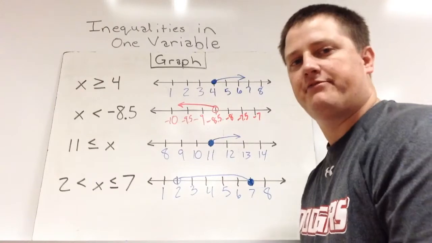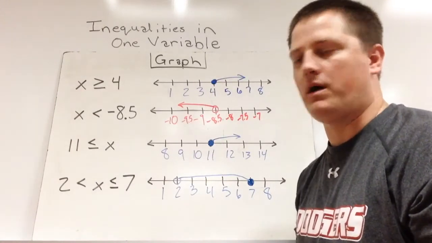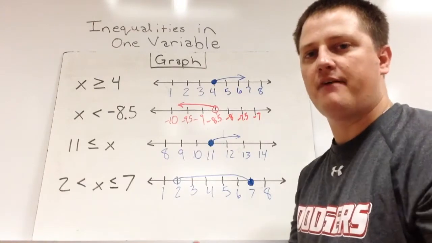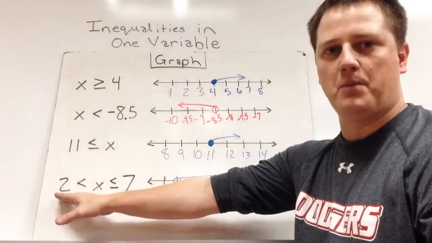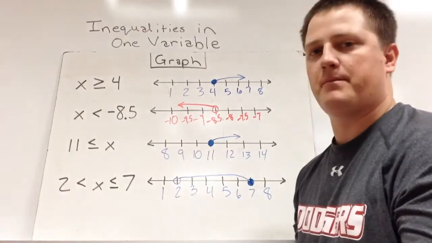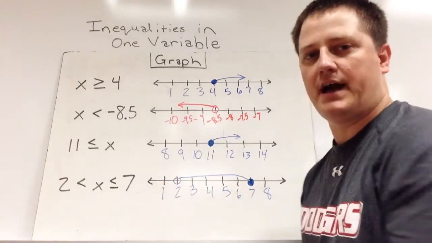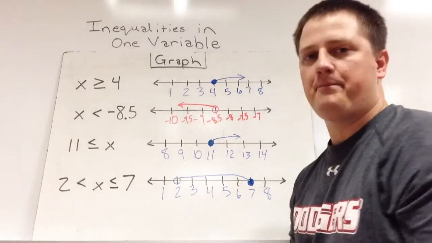This last one's a little different. It's called a compound inequality. For this one, we need numbers that are going to cover all our numbers, so we need to look at our small and our big. We need to go from at least 2 to 7. I like to have numbers on either side, so I've gone from 1 to 8.